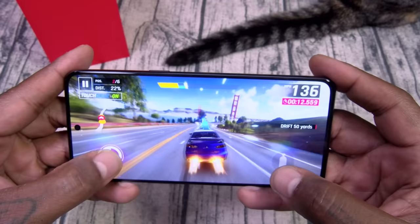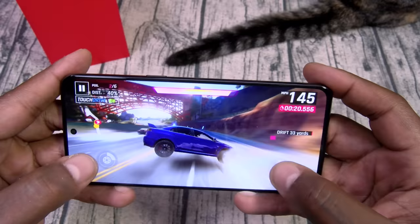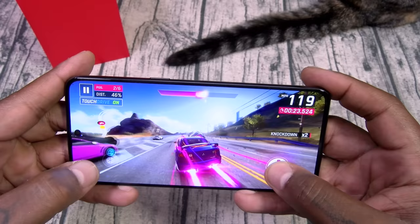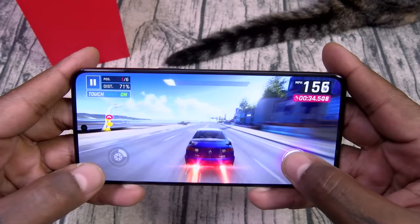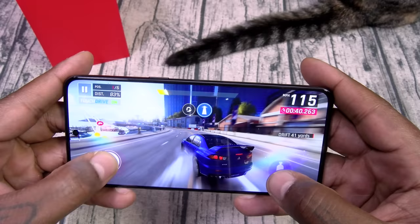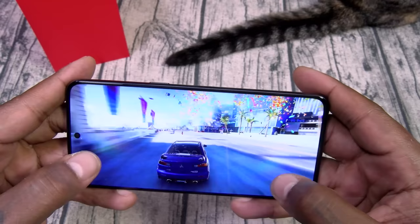I might have to start actually playing this game. Okay, here we go. Woo! Back up, bro. Let's go. Oh, I need that jump. I missed it. Get my little drift on. Okay. I'm trying to keep it in focus. Woo! All right, I like this track right here. Let's see, where we going with it? Anyway, this is how gaming looks. I gotta finish this level. Anyway, gaming on the OnePlus 10T is official.